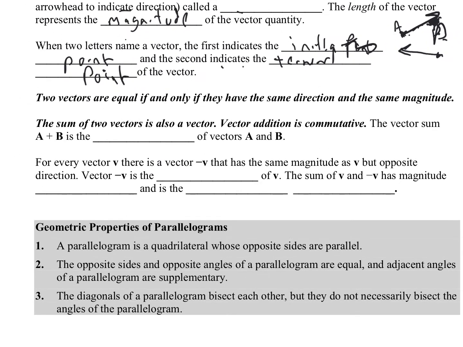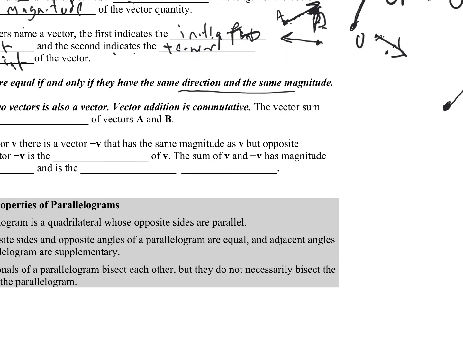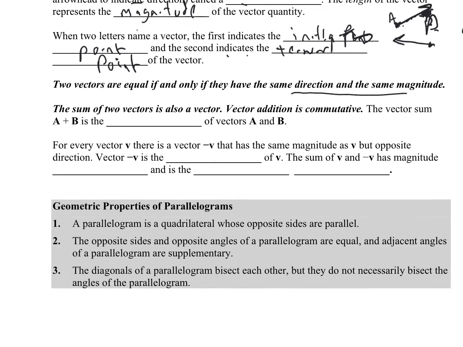Two vectors are equal if and only if they have the same direction and magnitude. Say you see two vectors, and I'll measure it, it's 5 inches, it could stand for 5 pounds. And another vector looks like they're the same, but they have opposite directions. They're opposite vectors, so they are not equal vectors. A vector has magnitude and direction, so both have to be the same.